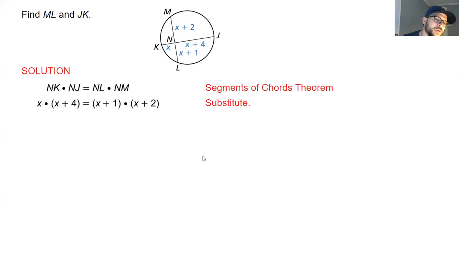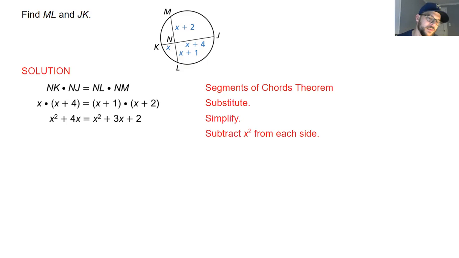In this first one, you're going to distribute. x times x is x squared, x times 4 is 4x. And then for the second one, you're going to multiply those binomials by either FOILing or using the box method to get x squared plus 3x plus 2. Combining like terms, you have 2 x squareds that can be subtracted from both sides. Combining like terms with your x's and moving the 3x over to the left, you just get x equals 2.